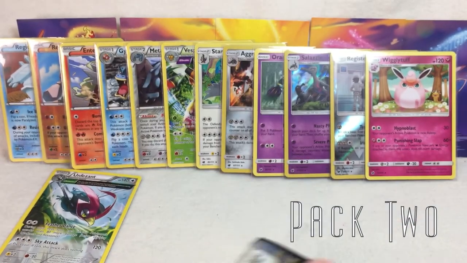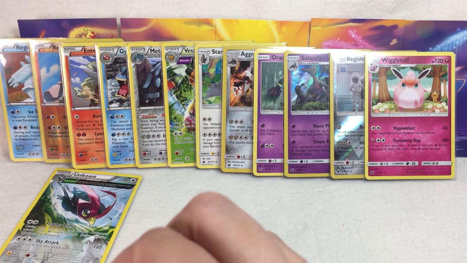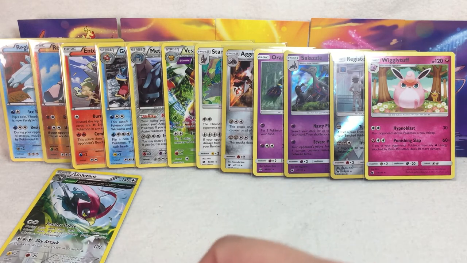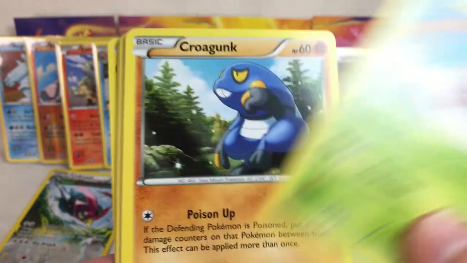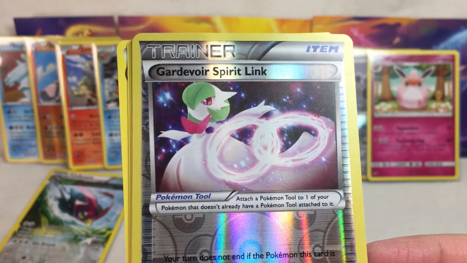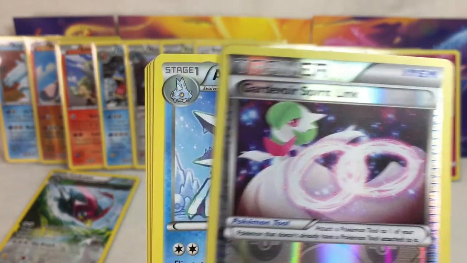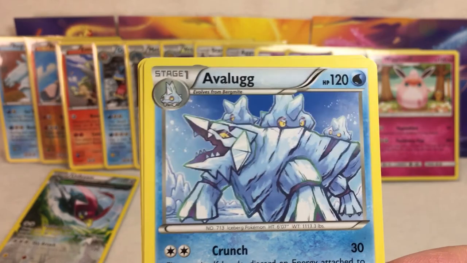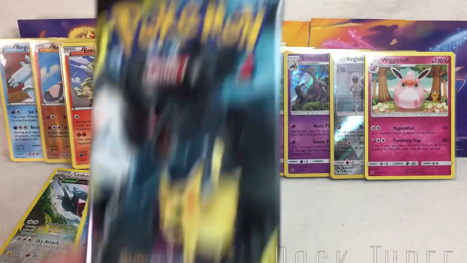It's Steam Siege. We've gotten some good things out of Steam Siege. We've actually got most of Steam Siege. We can totally use an EX card. Something shiny. Something sparkly. Something fun? Please? It's a Chimchar. Dino. Tangela. Oshawott. Reverse holographic Gardevoir Spirit Link. It's never good when it's a holographic trainer card. Yep, non-holographic Avalugg. Boo! Anorith. Hawlucha. And Dewott.